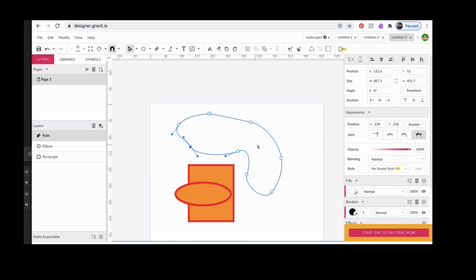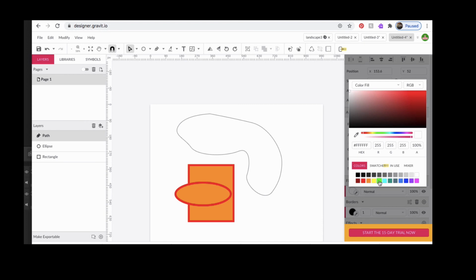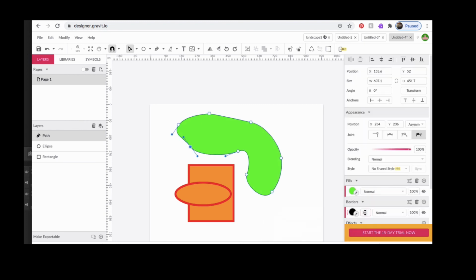Now, if you wanted to fill this shape, you could fill it with a color. You could give it a border, just like a shape made with the shape tool.